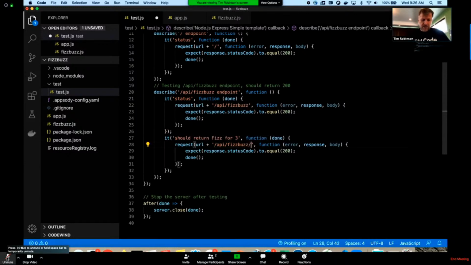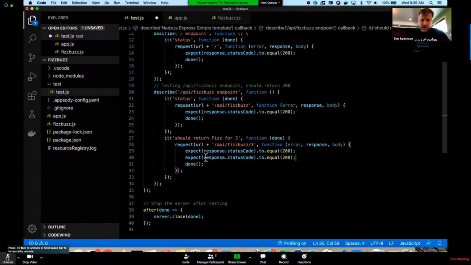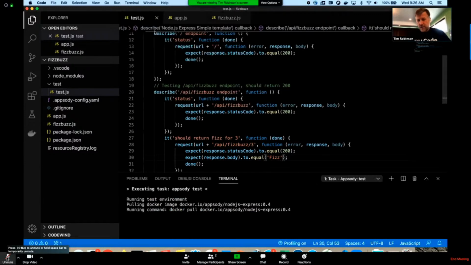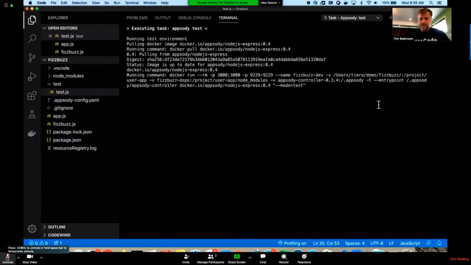And I want to actually set these, for simplicity's sake, we'll just set this off as a path. And I can keep this first check on whether I get status code 200. That's not a bad thing. And let's just change one more thing. So let's change expect. We're going to expect response.body to equal fizz. All right. So if I call it with 3, I'm going to expect to see fizz. That's my minimal code to express my test.